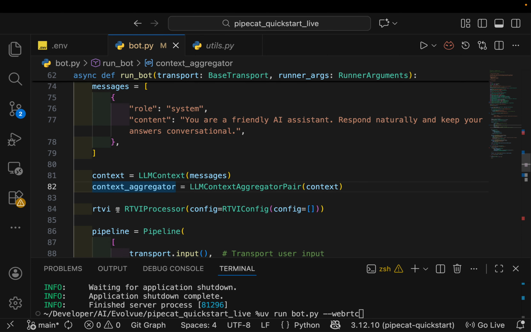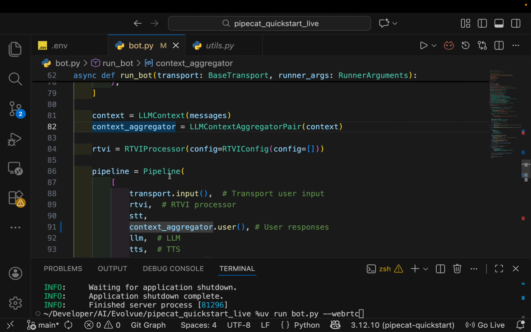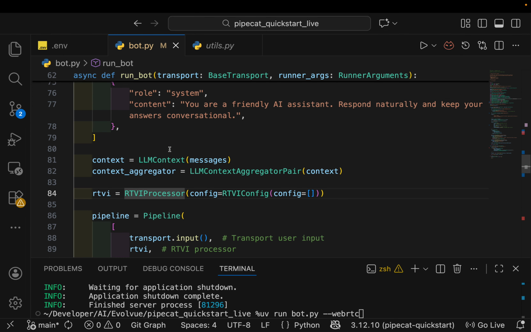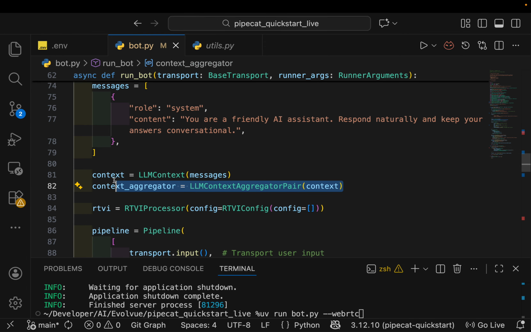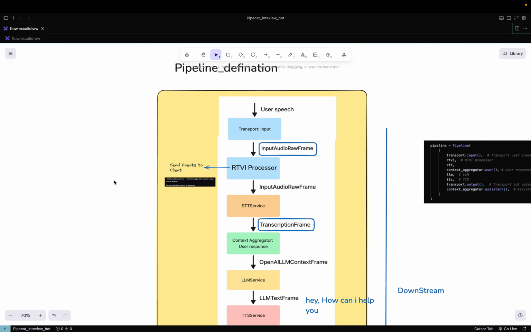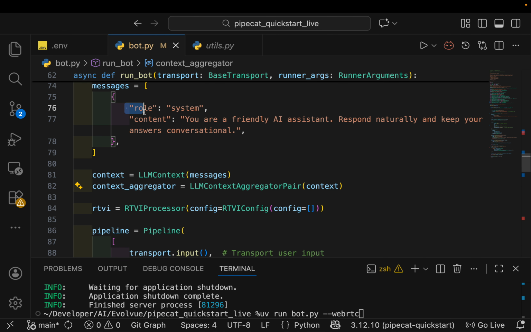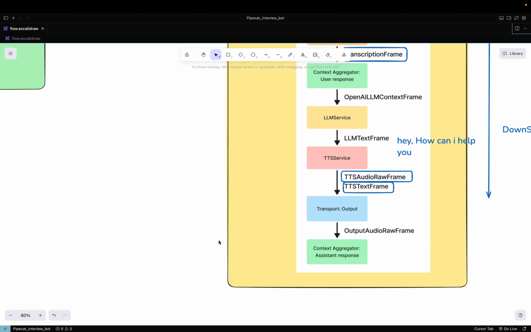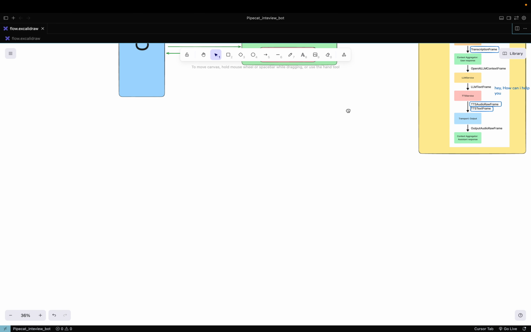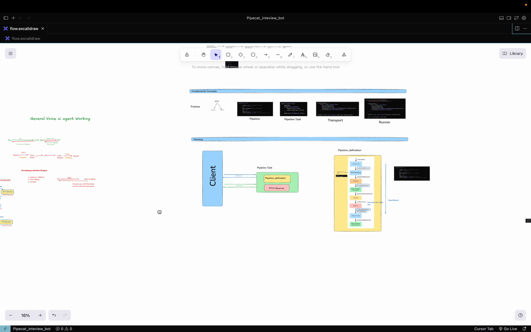And then what does this context aggregator do? I hope you know that it maintains the context of all the conversation history. Currently, what is the conversation history? We have only this system message right now. Imagine that what we are doing in this line is that we have this particular array with a role and the content. If you remember, we had an array here which was maintaining the context.